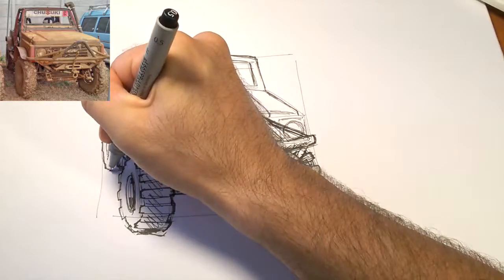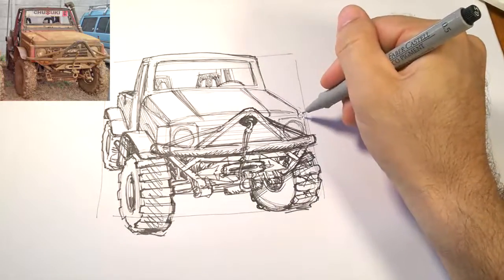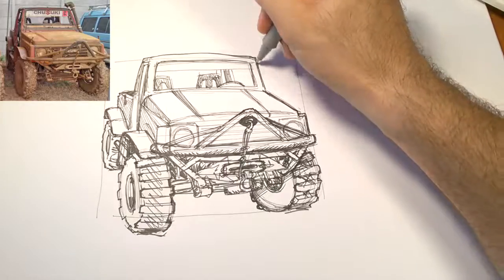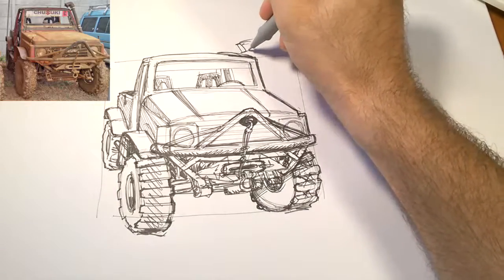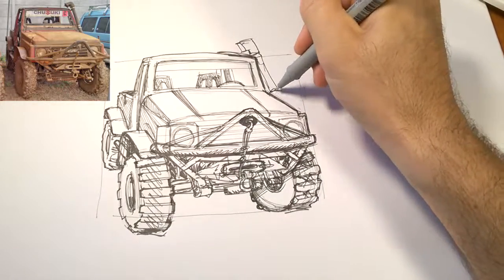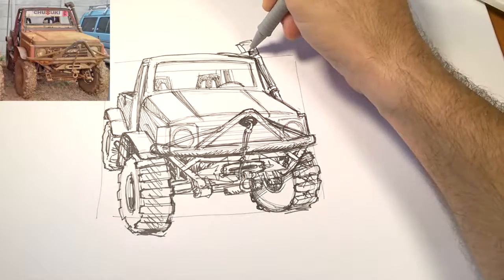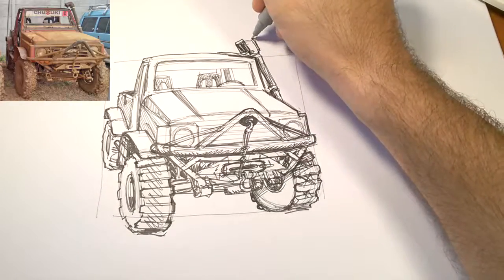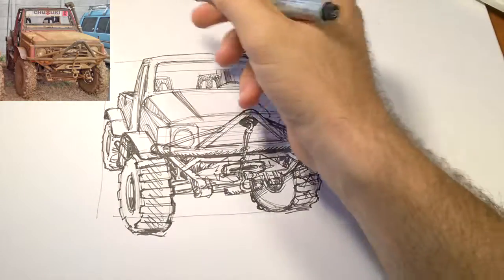And the back tire, just going to quickly give it a little detail. All right. Getting close to being done enough for what I want to do with this, but let's see. We've got another little rectangle here for the snorkel, and rectangle cylinders, there's not much to that. Let's do something like that. Okay. And that's that.